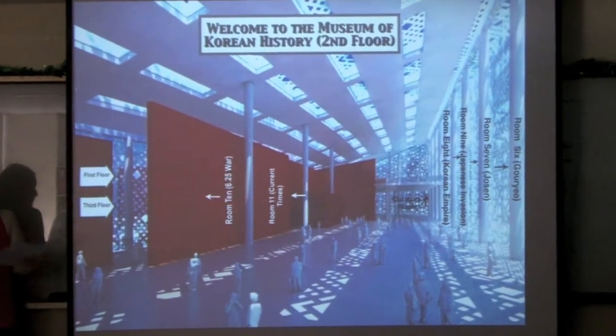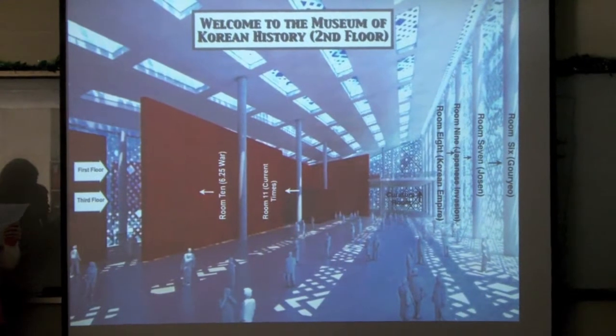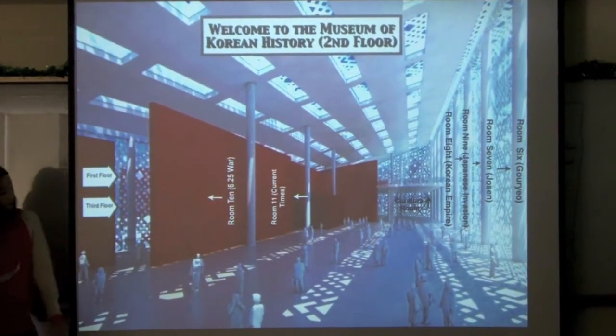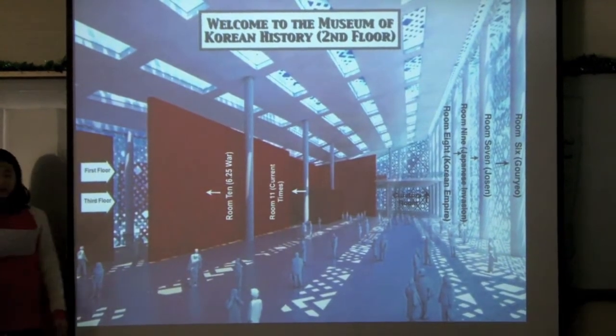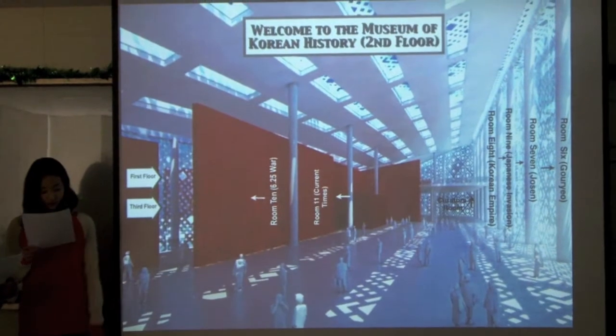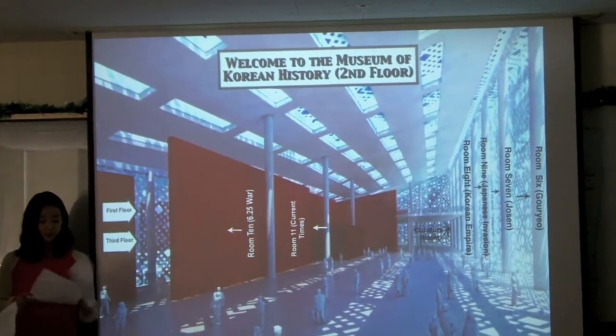And this is our second floor, and our second floor has various types of exhibits with information on important topics such as the Japanese invasion rooms and more. The floor has the Korean War Room, Current Times Room, Goryeo Room, Joseon Room, Japanese Invasion Room, Korean Empire Room, and also the Korean.